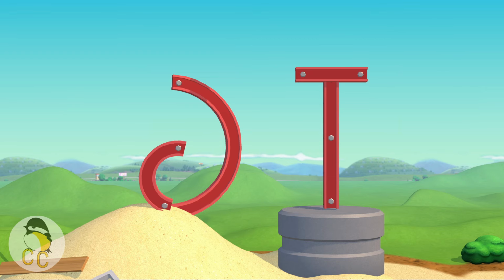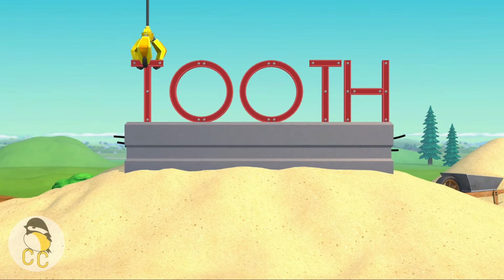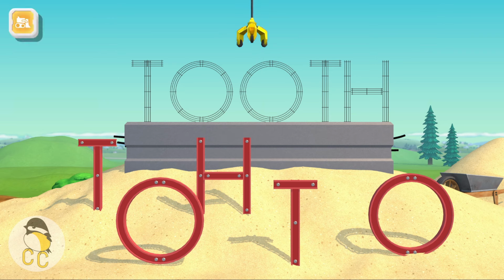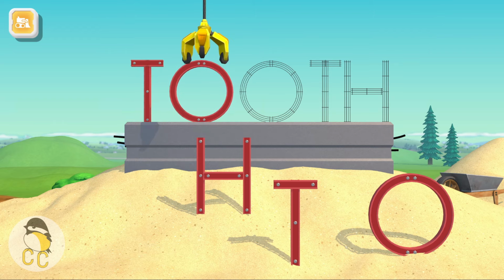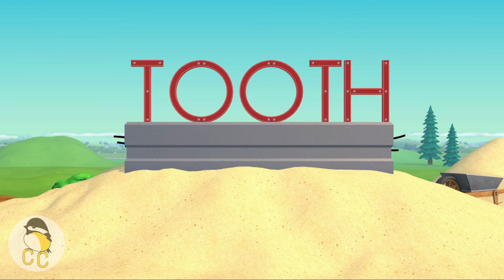Great job! T is the first letter in tooth. No! Oh no! Humdinger did it again. He messed up the word. T-O-O-T-H. Tooth. Nice job!